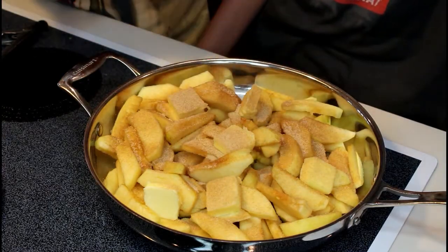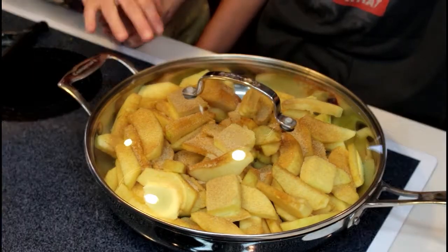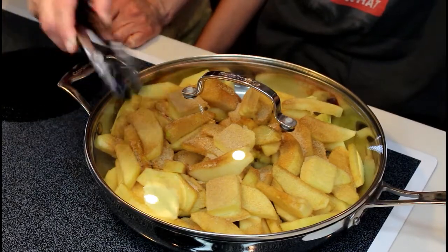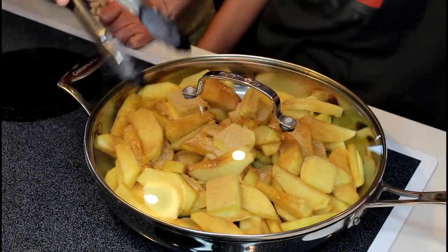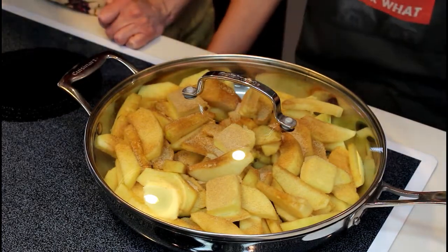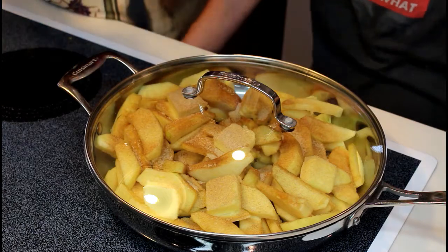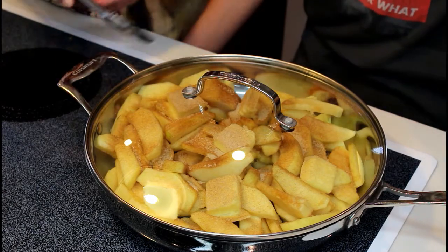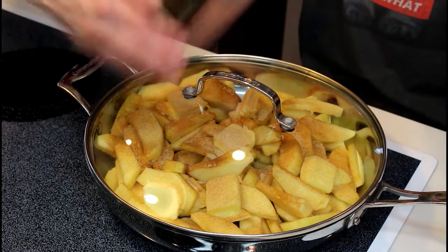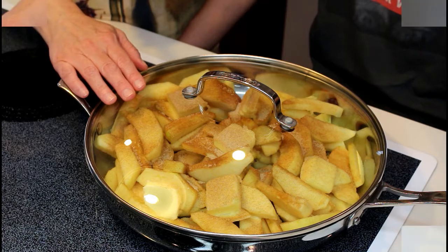And then what I do is I cover it, and I let it sit until the butter is all melted. Once that's melted, I go in with my tweezers, I move it around, and then I make the judgment whether I'm gonna use more of the sugar and cinnamon or if I need more butter. But for now, I'm gonna let this simmer. I'll bring you guys back when I'm gonna go ahead and turn it, and then you guys can see how I'm cooking it.